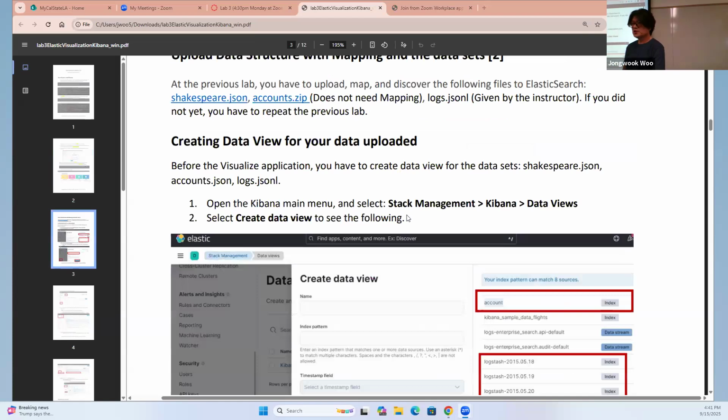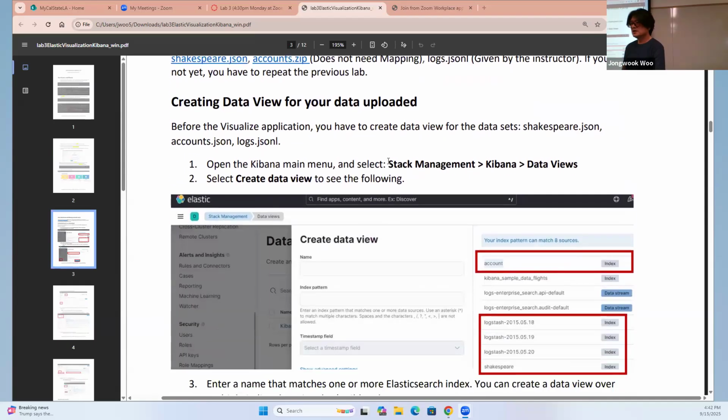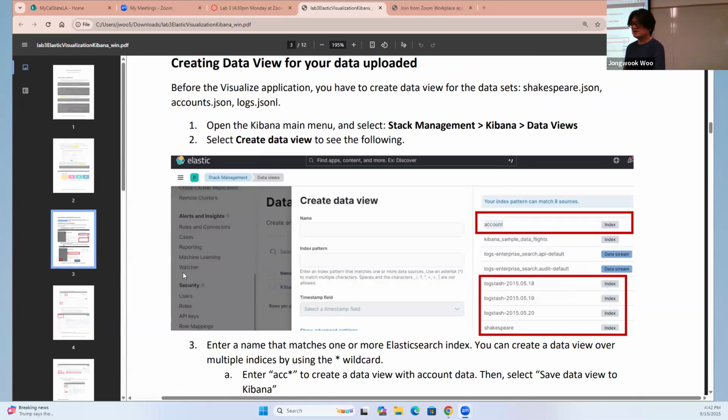You can go to your main menu in Kibana, and then select Stack Management. Under there's a submenu Kibana, and there is Data Views, and then you need to select the Create data view button.